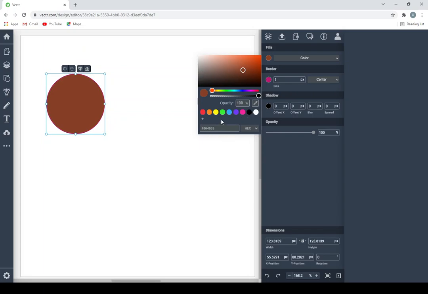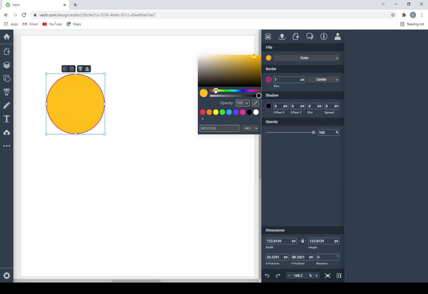So there's a few ways to change colors in this menu. The first one is just simply by selecting a new color, and the second one is by dragging this circle along the slider. So when you're doing that, remember to hold down the left click, otherwise it would just simply not do anything.